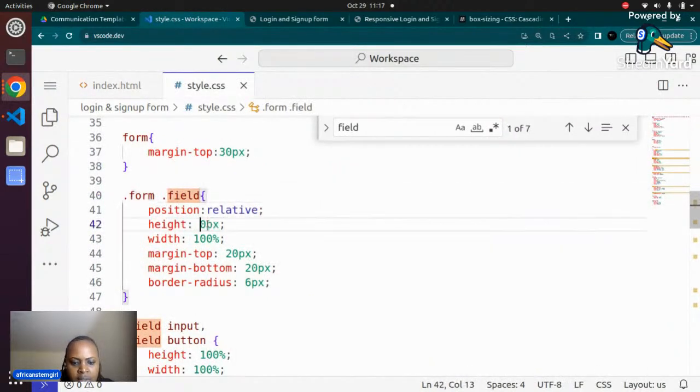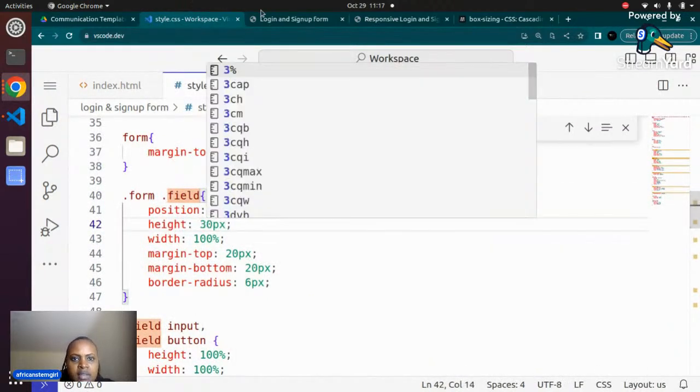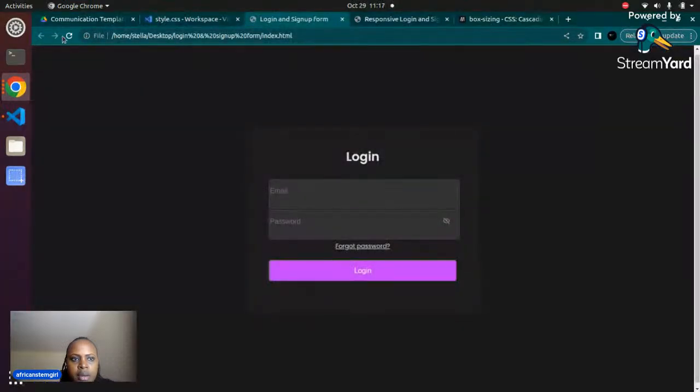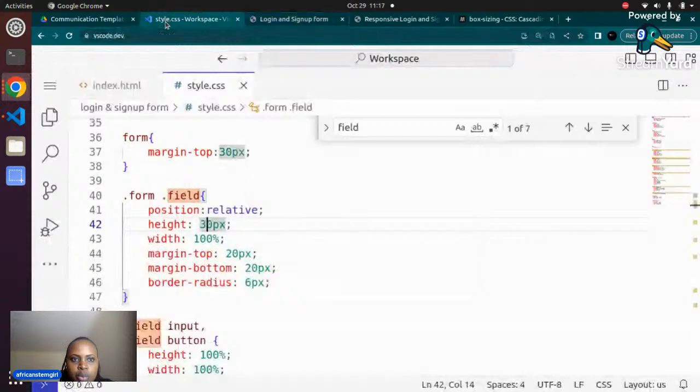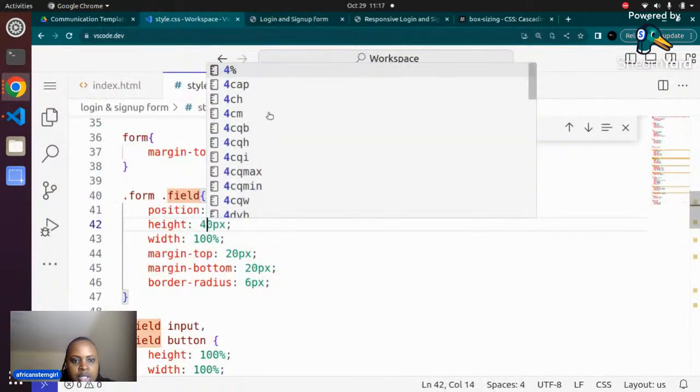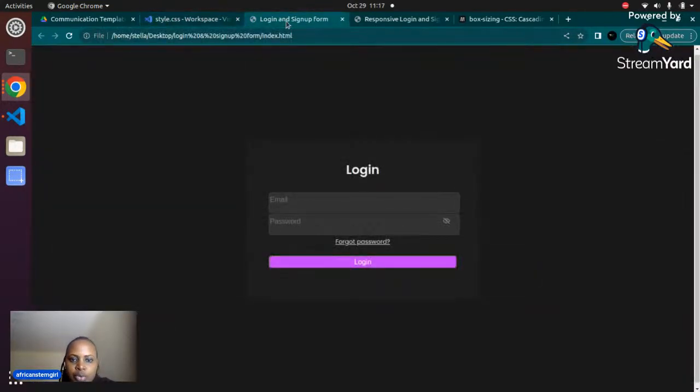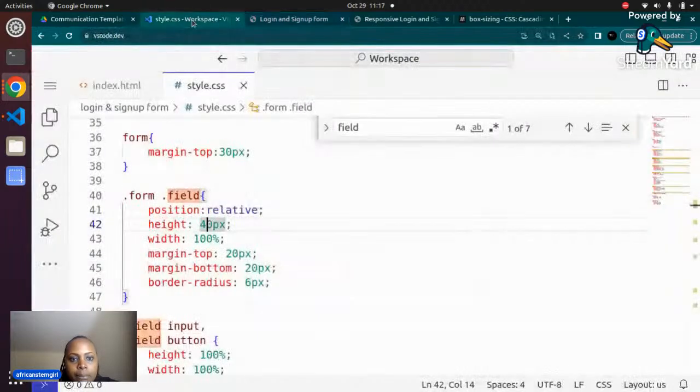So let me see. Actually, let me reduce also the height, since they seem to be a little bit bigger. Okay, no, that's too small. Do 40. It was 50, so let me do 40. Can maintain it just as 50. Coming to think about it, it's not that bad.